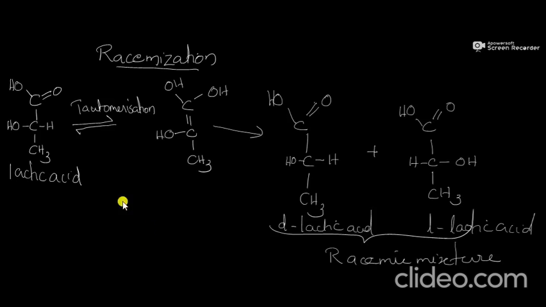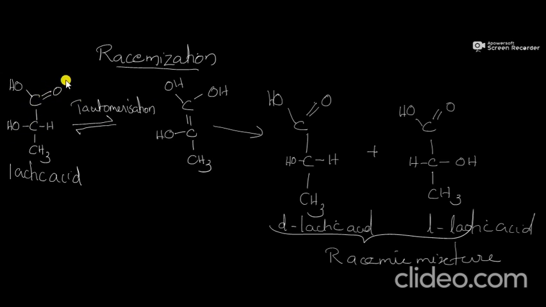It may be carried out by the action of heat, light or chemical agents depending upon the nature of the compound concerned and involves intramolecular rearrangement. For example, lactic acid undergoes racemization readily in the presence of a base through the formation of an unstable enol form. This is our lactic acid, COOH, CHOH, CH3, which undergoes keto-enol tautomerization.